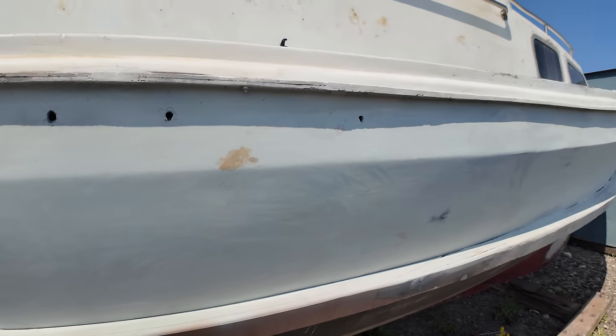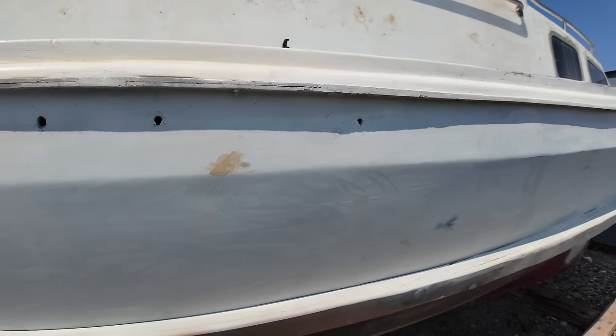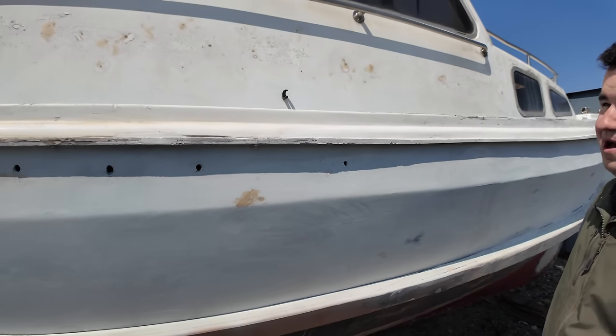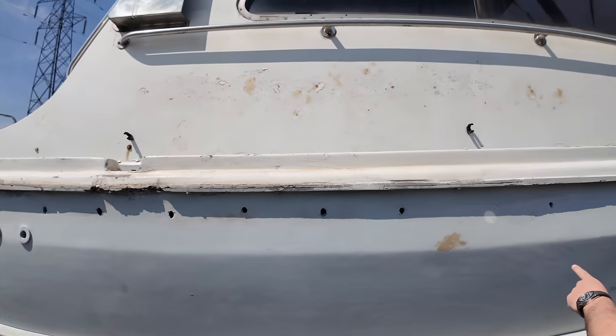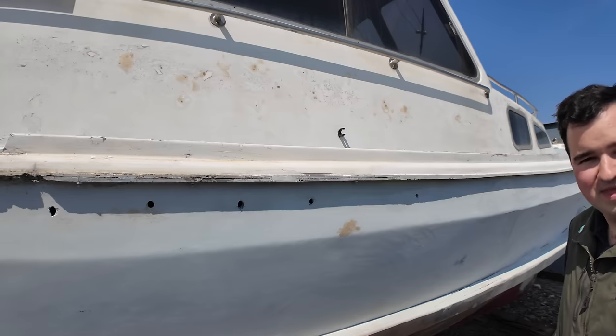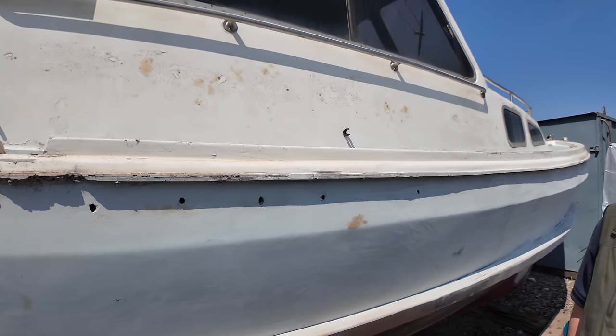In terms of the workmanship on that, you would never know that there was a hole in that hull, would you? What kind of size was it then? How big was the hole? It probably went from about there to about there. It was huge, it was a massive hole. And what caused it? Any idea what caused that? Had it just been hit by something?